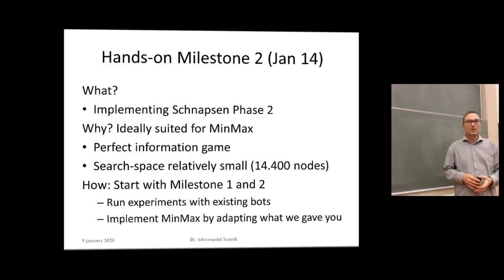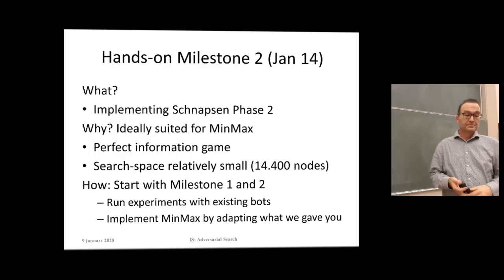Okay, and as I said before, this is now the state where you can start with the second milestone. The first one was just getting you to know and play around with the game engine, and now the first algorithm can be implemented. And really, the implementation that is asked of you is a couple of lines. In the second phase of Schnapsen, because we can only play it in the second phase when we have complete information, we can now apply a minimax algorithm.